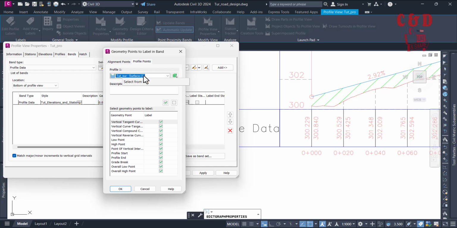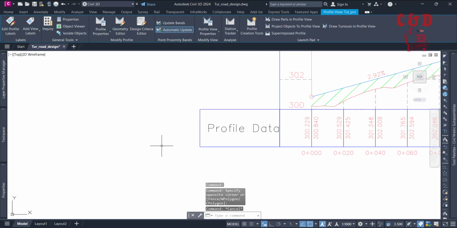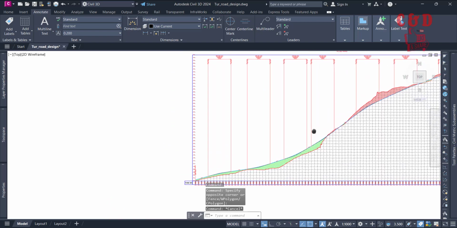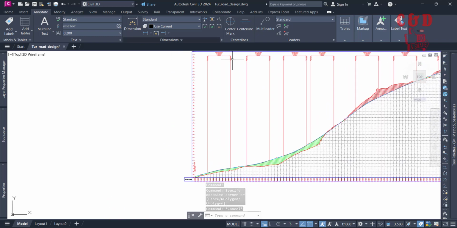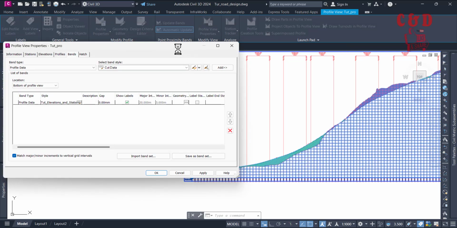So for the cut, at the top there should be the swale. If you go back, we can zoom in a little bit so that we can have cut and fill both. Now let's go again to the view edit option. For the cut data, you say add and say okay.